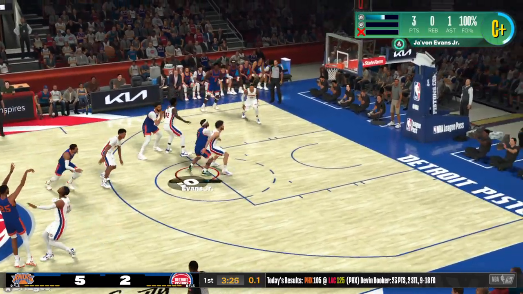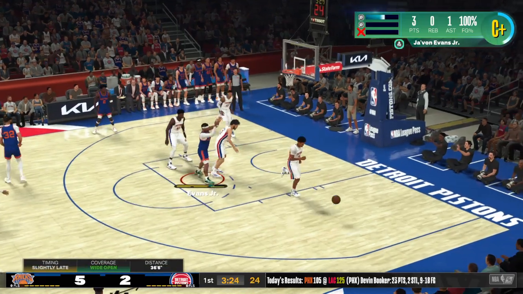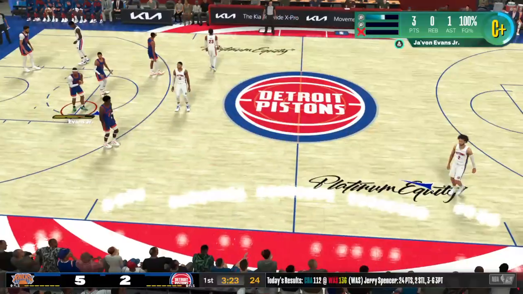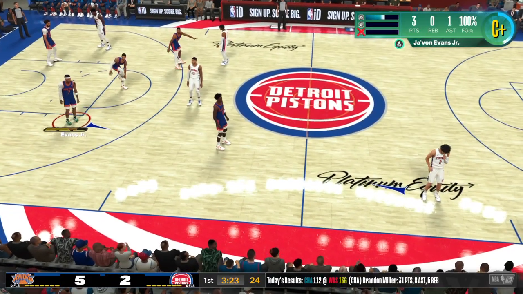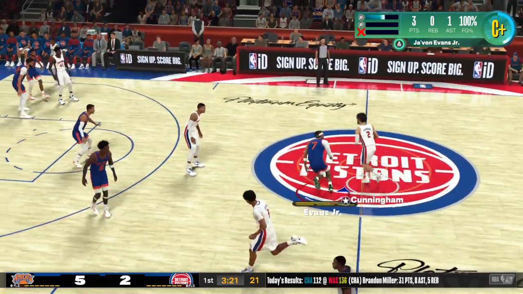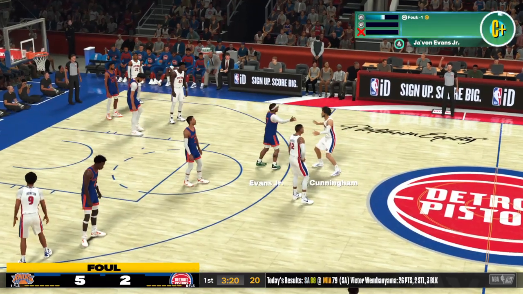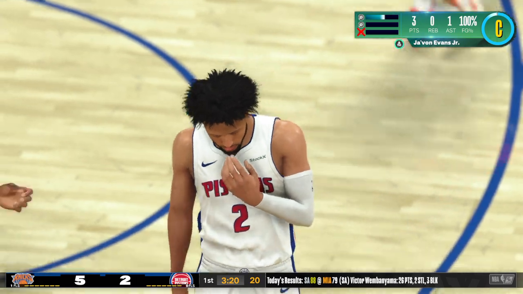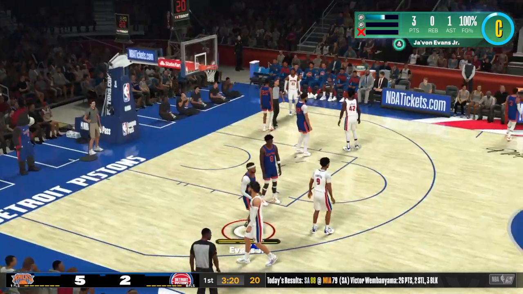Hart kicks to Bridges. Out of bounds. Detroit takes possession. The Pistons have gone 1 of 3 from the field to start this one so far. And the foul called on the great one. That's his first foul. First personal foul. First team foul.